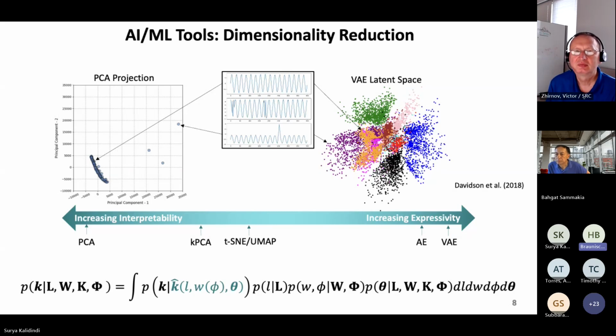Surya, since we're looking at the equation, there is a term under the integral, the very last distribution. This is just a notational question. On the left-hand side of the equation, you have a distribution. Then the last term under the integral looks like the same distribution, or is that a different distribution? The last one is P theta given LMK phi. Is that the same as what is on the left-hand side, P as a function of K given LW, K, and phi? No, K is the response of the material property of interest, so K and theta are different.